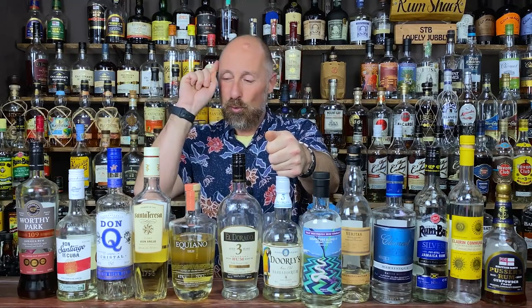The pick of the bunch — actually three picks: Equiano, Santa Teresa Claro, and Doorly's three-year-old. That's Martin Cates' Smuggler's Cove kind of vibes. Those three in category two with a category five dark black blended rum are my picks. But when we take the conversation up to the Pusser's end — those really rich dark rum Demerara vibes, and there's a word beginning with 'unctuousness'... The sort of lusciousness coming off the Pusser's with these lighter rums is just next level.